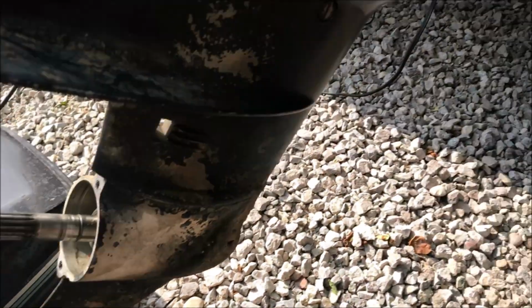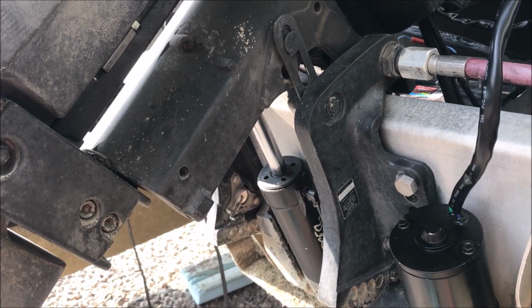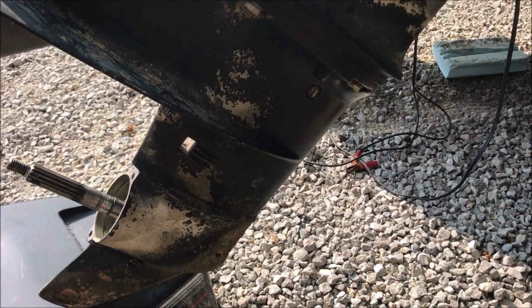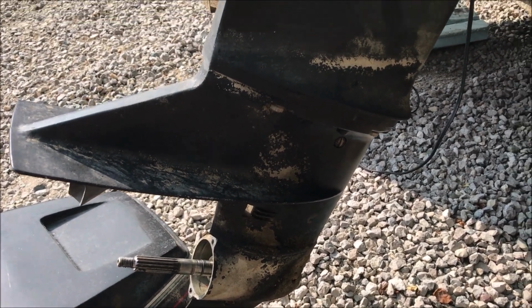Now my lovely assistant will hit the button, and you'll see that this thing goes up and down like it should. Up. There's down. Up on the next down. And down. So we'll call this operation a success.